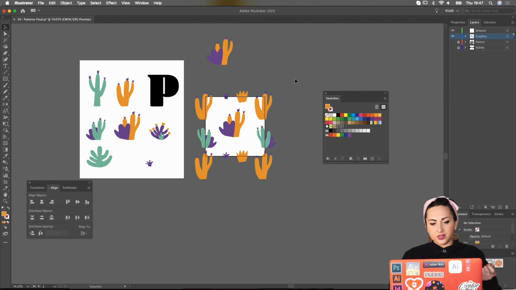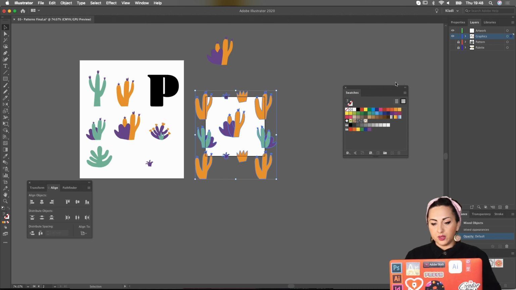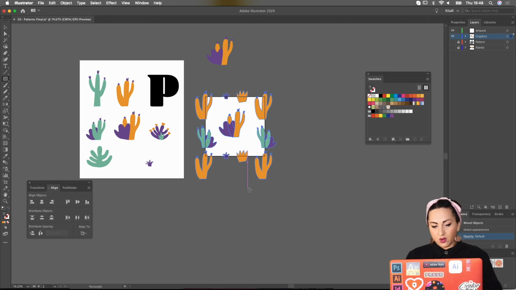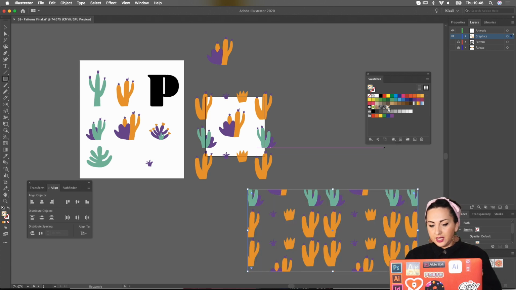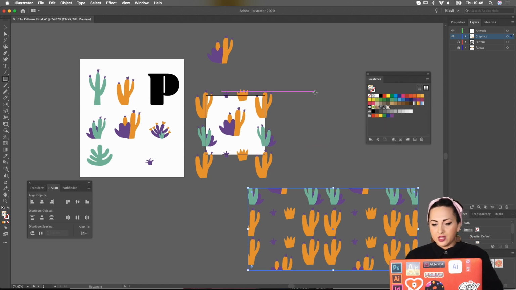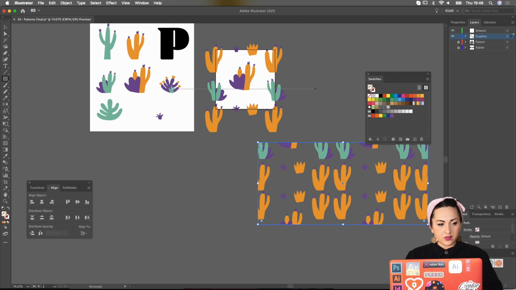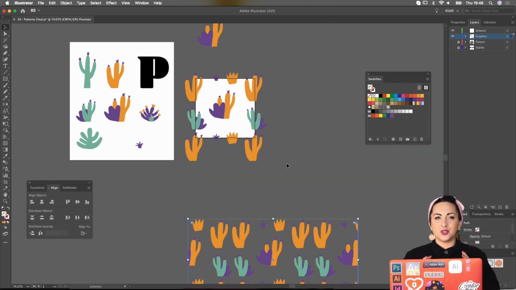The traditional method is to click whatever artwork you have and drag it into your swatches, but that's not the smart way of working, because as you can see, when I go ahead and create a shape and then apply my pattern, it's gonna look a little bit messy. It's not really following that tiled, nice, continuous pattern that we want to achieve. So I'm just gonna leave this here as an example of what we don't want, and I'm gonna show you the trick on how to create that tile, how to make sure that everything gets cropped and repeats in a good way.